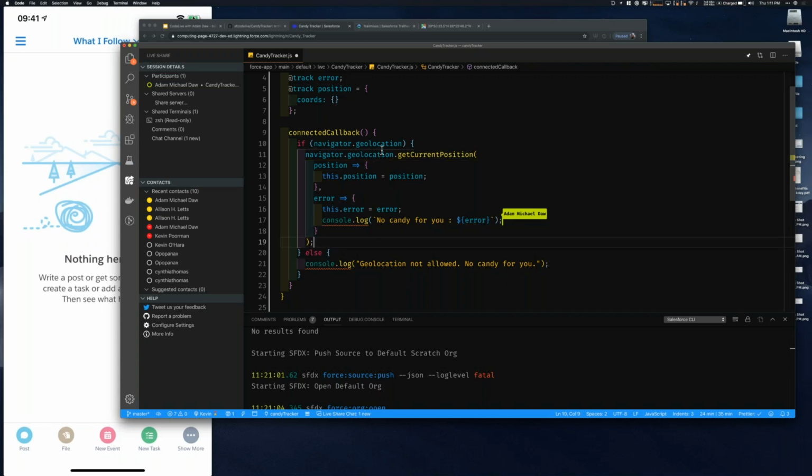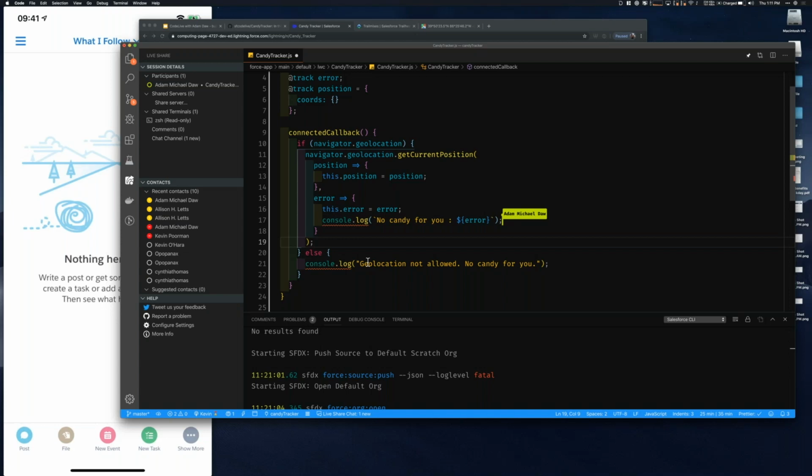So this is the basics of grabbing our geolocation. When this component is connected in the DOM, it will fire this up and grab our location. The first time it goes to do this, it's going to ask the user if they want to give permission to the app to grab the location. So when we're testing this out, you see it on my phone, I've already given permission, but you will see that permission question the first time it comes up.